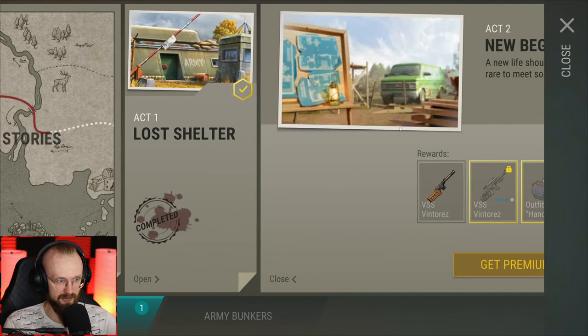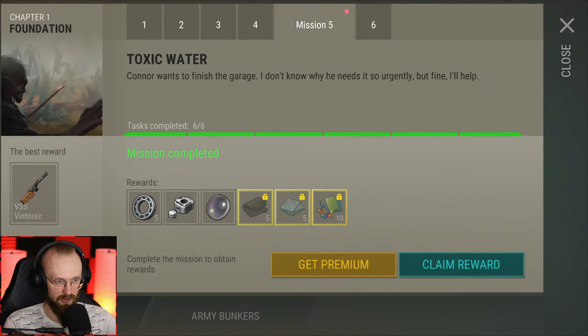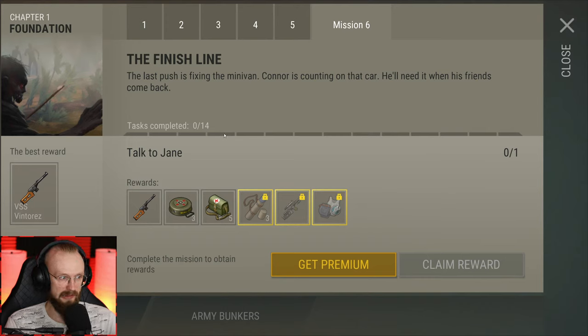All right, let's go here. Let's go to Act 2. And Connor wants to finish the garage. I mean, we've just finished it. I didn't think it's going to happen so quickly. I don't even remember finishing 6 tasks. Whatever, let's get that. And now we can finish the last mission. The last push is fixing the minivan. Connor is counting on the car. He'll need it when his friends come back.